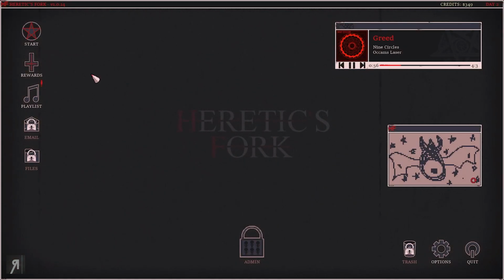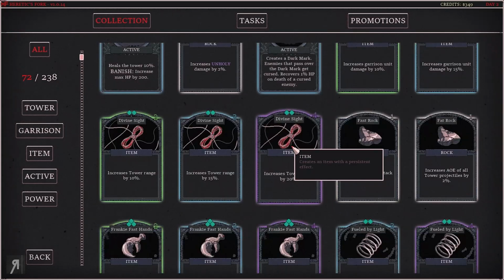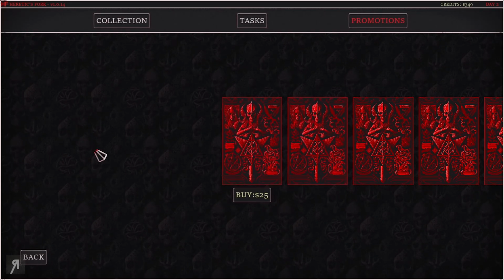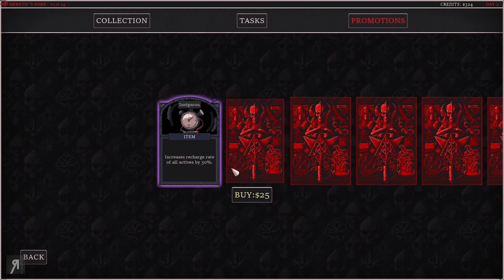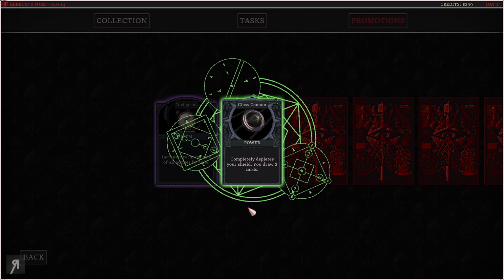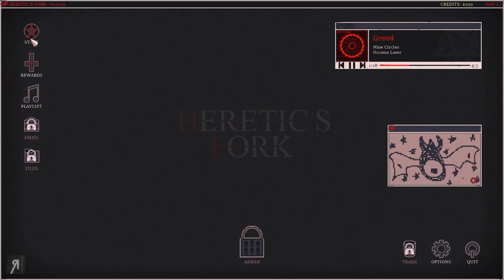So what we can do now is we can literally go over to rewards, and you can take a look at all of the stuff. You can also take a look at some of these things right here, so you can actually buy these cards for $25 in-game. So I'm actually going to be doing a couple of these. Glass Cannon completely depletes your shield. You draw 2 cards. Whoa, that's not that cool.